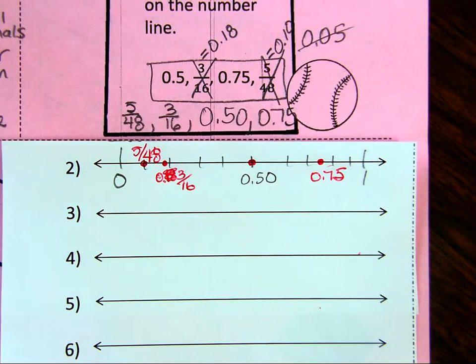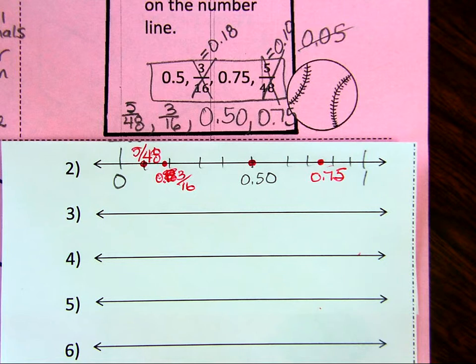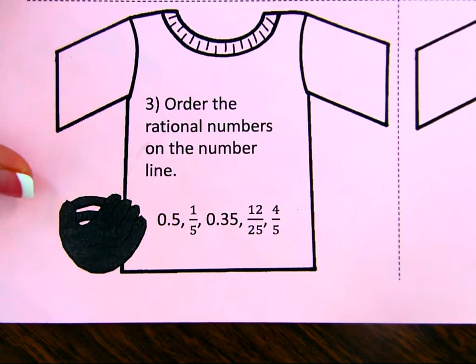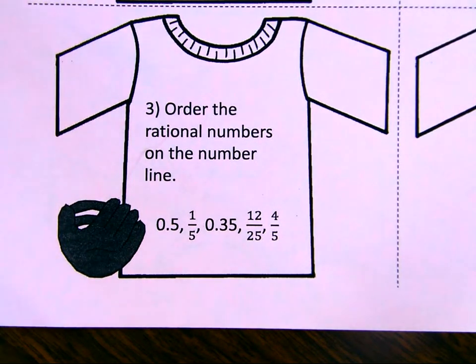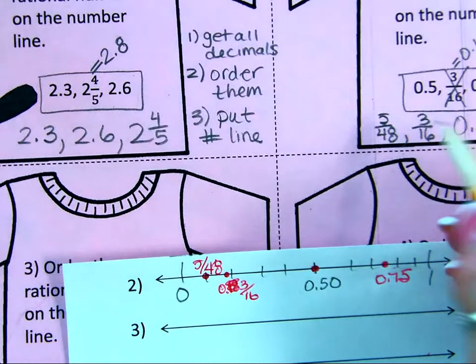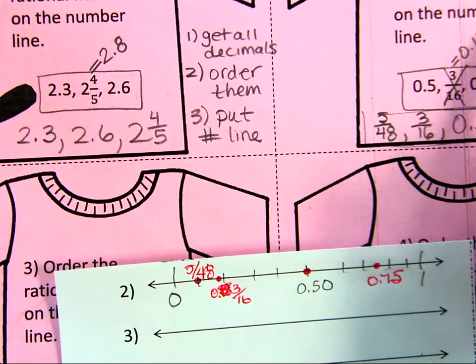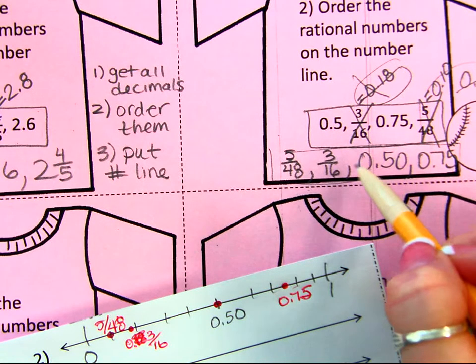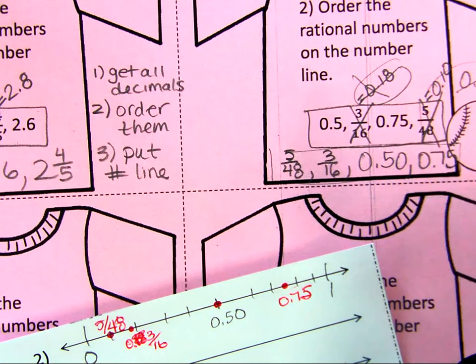Okay. Let's do number 3. So let's take a look at that. Step 1, figure out all the decimal equivalents. Hey, this is a good one. We know them right off the bat, right? So if it comes as a fraction, then you put it down as a fraction on the number line. So when you order them, the only reason you ever need these decimals is just to help you figure out where they go. And after that, you'll never write that decimal again, okay? Like I did. Sorry, so that was a mistake there.